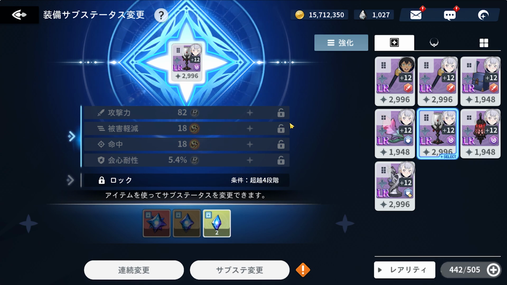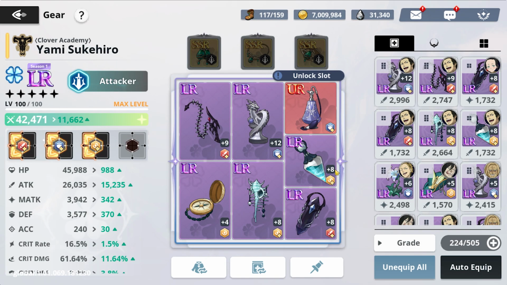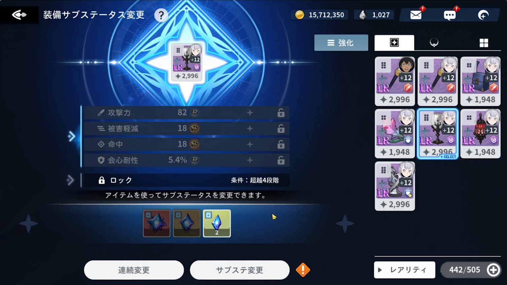It is very, very good, because you can actually change the substats of your actual LR gear. If you finally get that piece you wanted, but the substats are really bad, then you can reroll them in a way. For example, Yami, of course, doesn't want any magic attack, so I get a magic attack stat, and also these ones aren't really that great, so I kind of want to reroll them. Thankfully, with this system, you actually can.